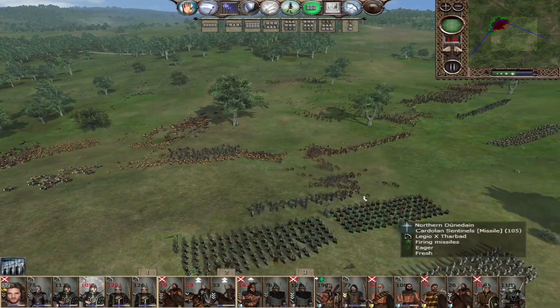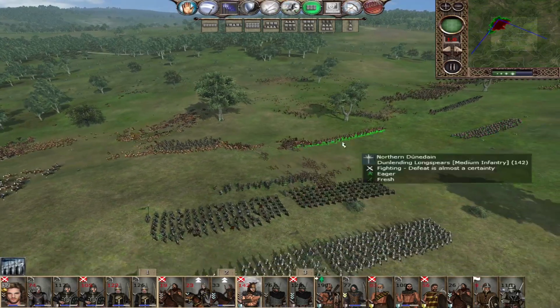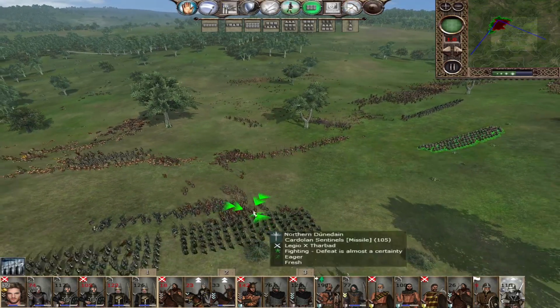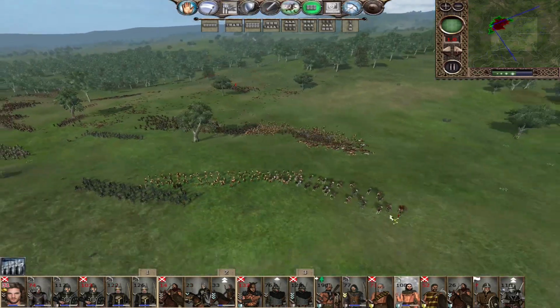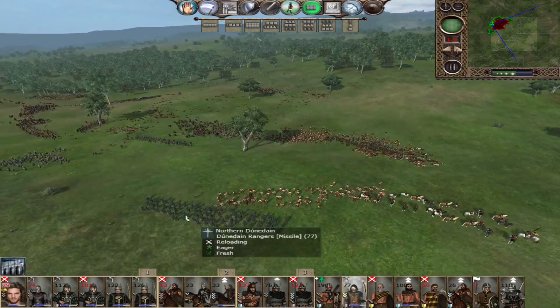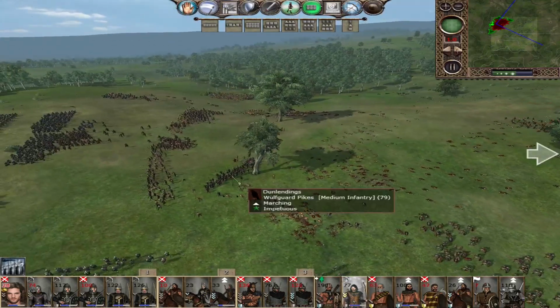Alright, this is an issue. Warband blades did get into our general. Can't believe they just pushed through that line. Alright, send in the sellswords. Wolfguard pikes, help out there. Alright, this is getting dangerous. This is getting very dangerous.